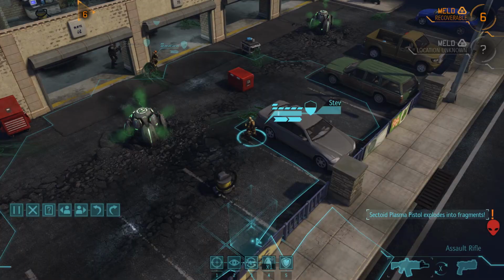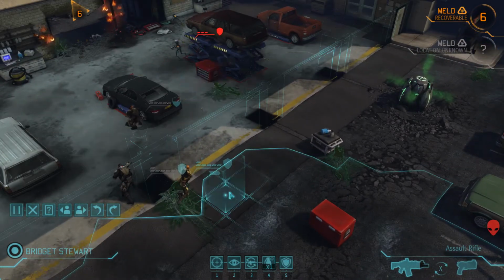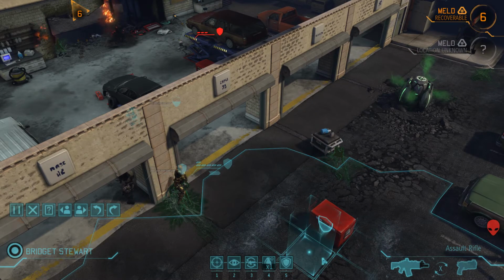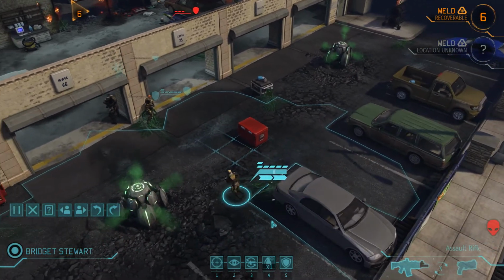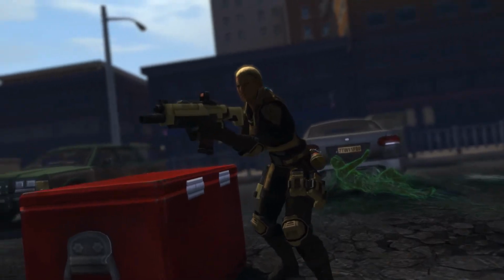Okay, that was good. That was a critical hit. It is possible to only do 2 damage with the assault rifles we currently have, which would not kill an alien. Well, would not kill a sectoid anyway, because they have 3 health. Let's see, I can get up to 25%. Let's take that shot. Brilliant.